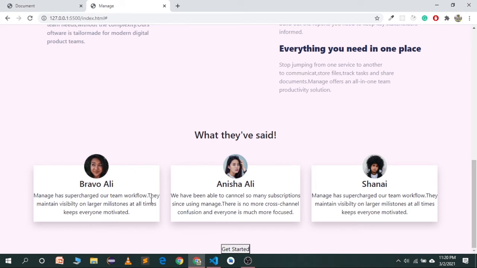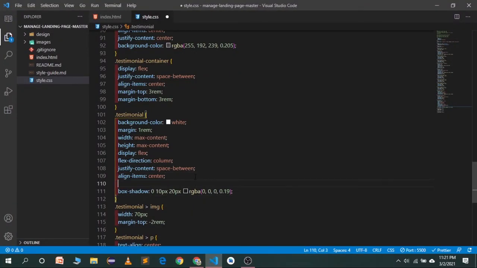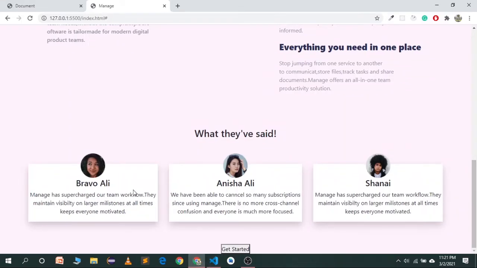Just give it a little bit of padding from left and right. So padding is going to be 2 pixel from top and bottom, and from left and right, I think 5 pixel will be enough. Let's try it. Now it's looking good.